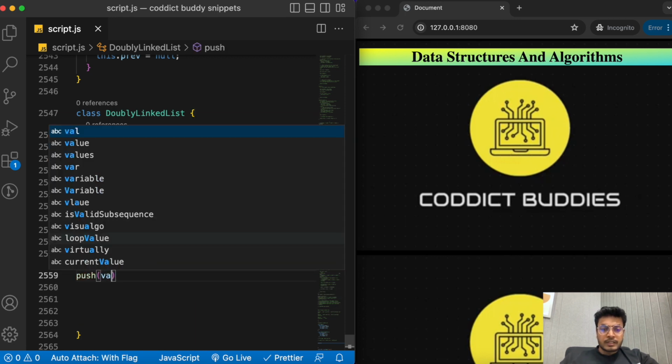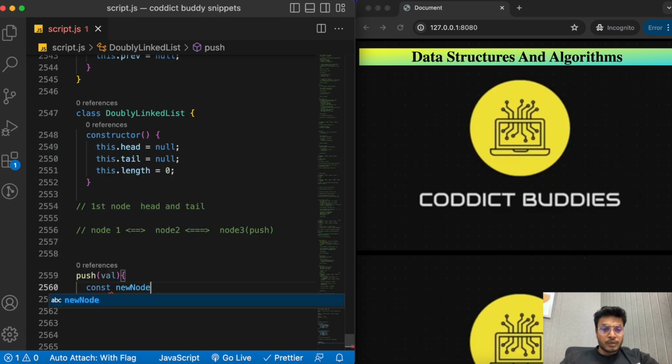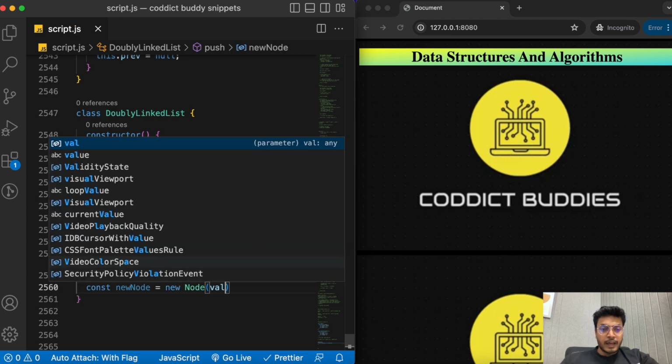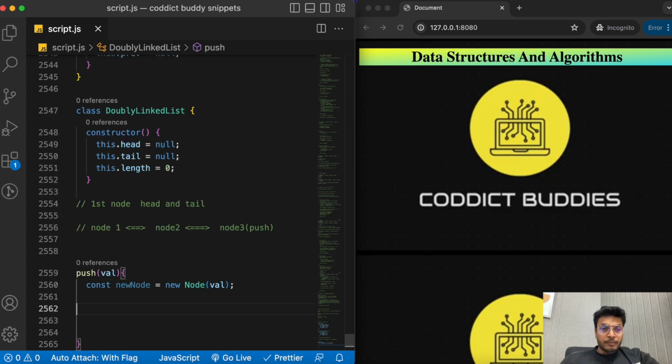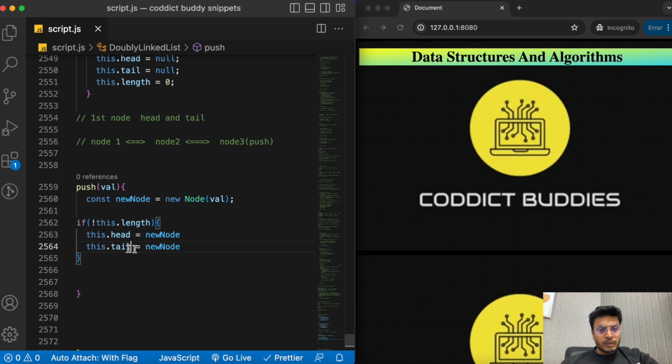Let me name it as push. Here obviously we'll need some value, and then const new node equals new node, and here we will be passing the value. Now since it is an empty list, this time I'll use this thing: if there is no length, then we simply have to set this dot head equals new node, and the same we will be doing with this dot tail equals new node.